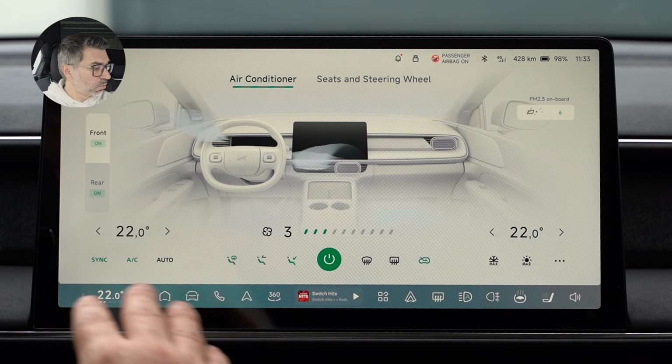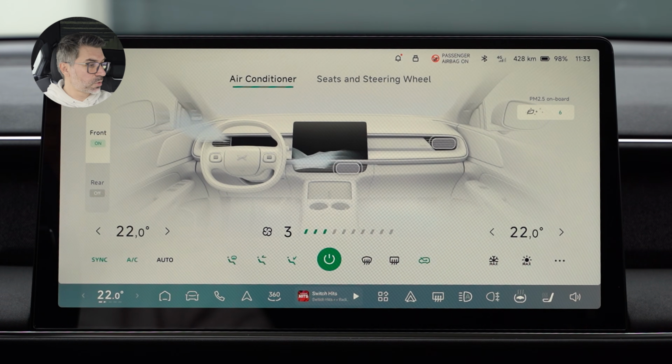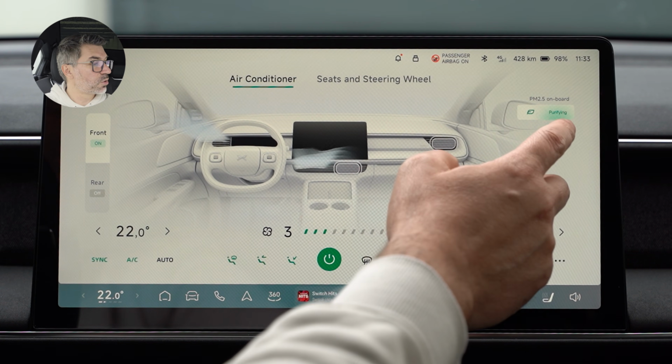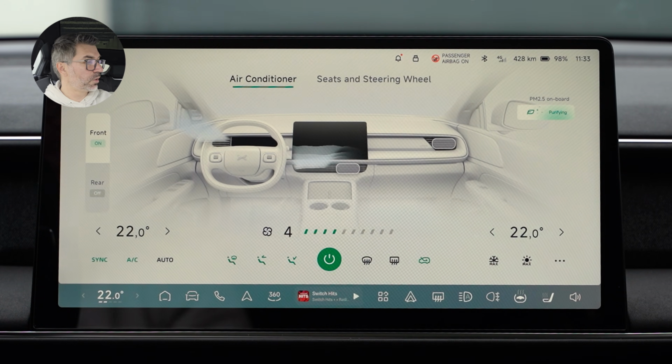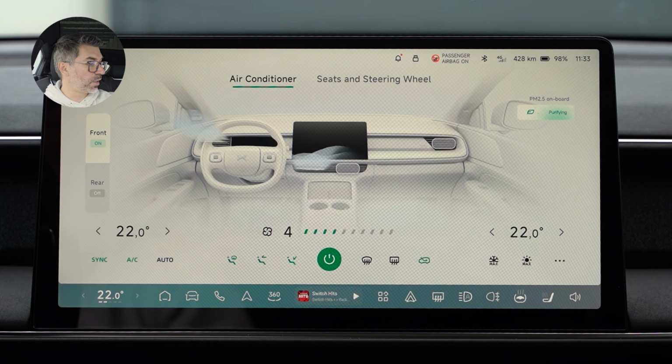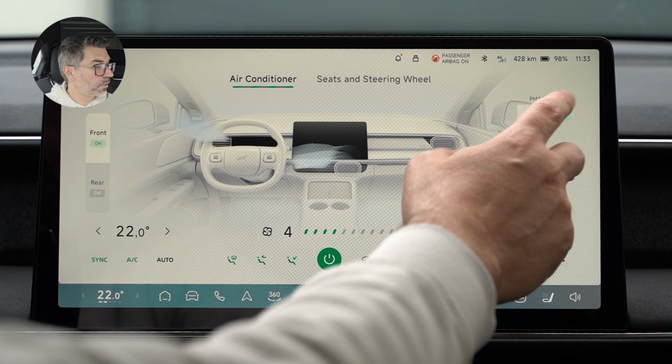Then this is basically the main controls, and you have also this information on the quality of the air inside, and you can also activate it to purify the air. It will do a bunch of stuff here, and it will purify the air inside the car.